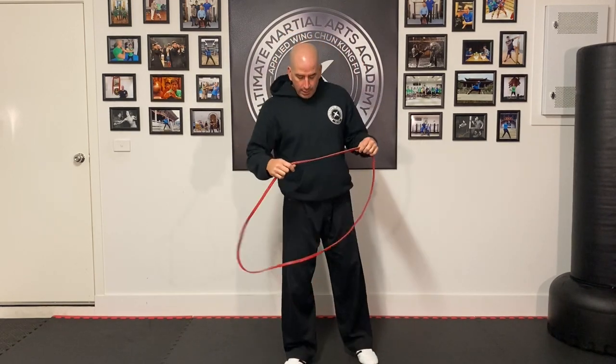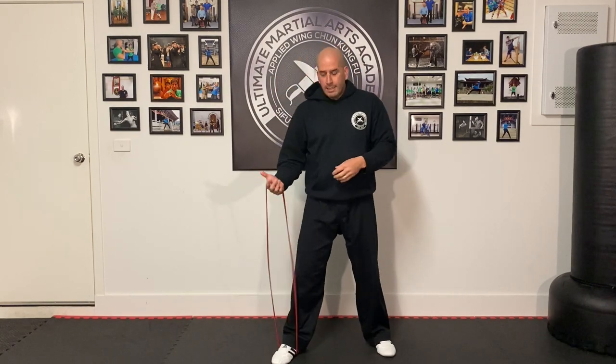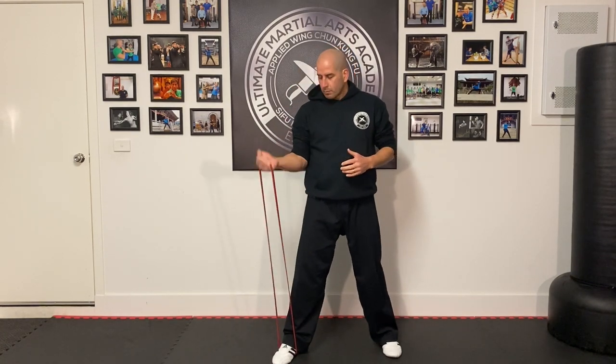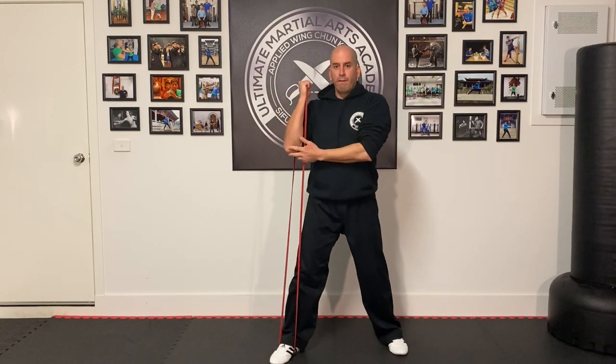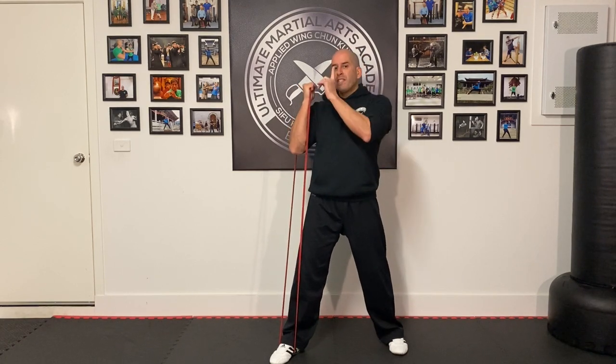One of my all-time favorites is basically you holding the band with one hand. You hold the band with one hand and clench your fist just like a punch. When you're here, you get into almost like a fighting stance. When you're ready to do the actual exercise, you just pop the elbow underneath your fist. So you want the elbow aligned. Then what you're going to do is basically punch towards the ceiling. When you punch, you want to lock the arm. So it's going to be explosive power on the way up and controlled on the way down.